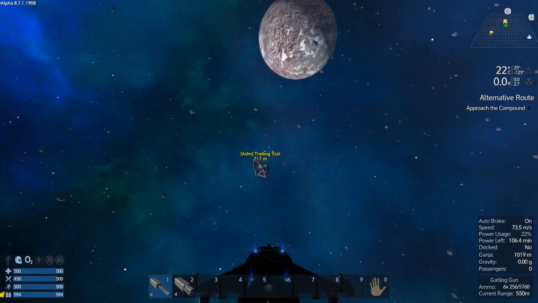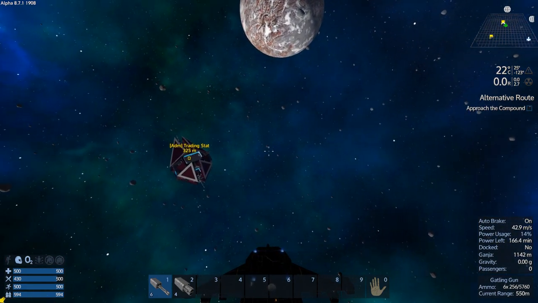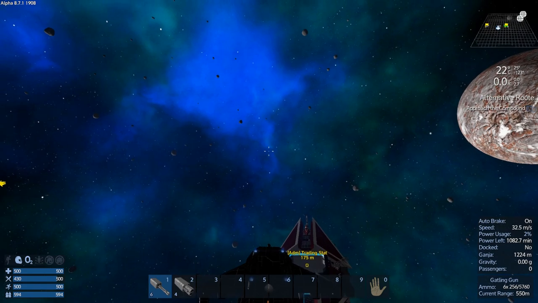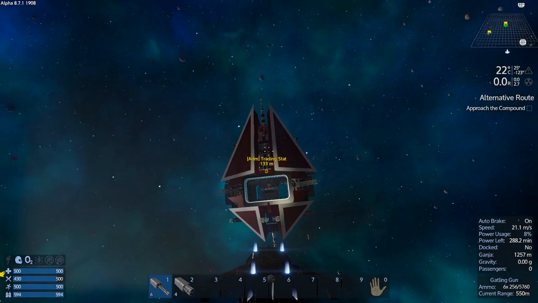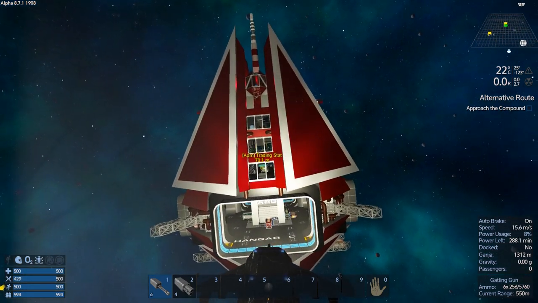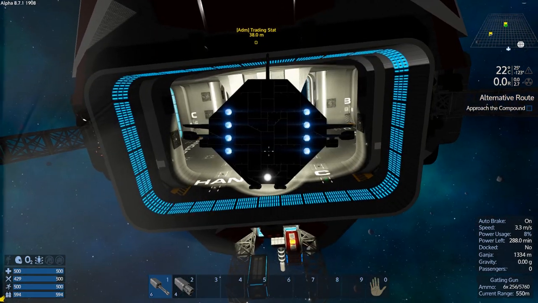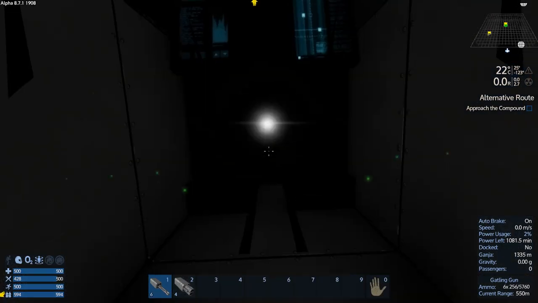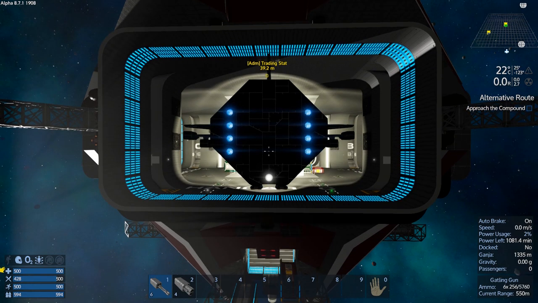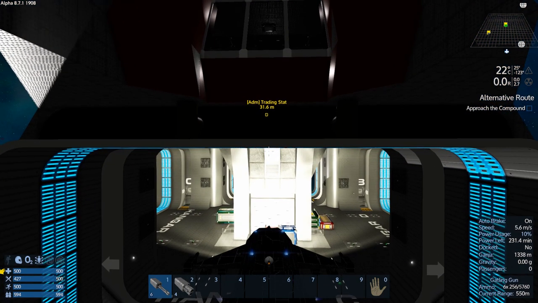Okay. Well, let's go see what we got here. So we must have just discovered it because we got XP. Can we sneak in there? Can we get right in there? I think we can. Let's straighten out and then we'll go down. Try and get in. Yeah, there we go.